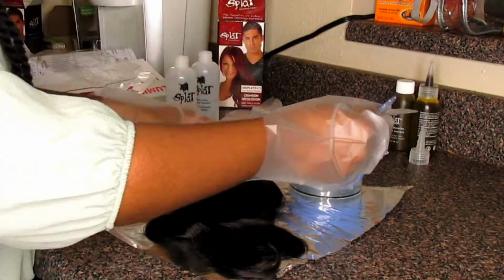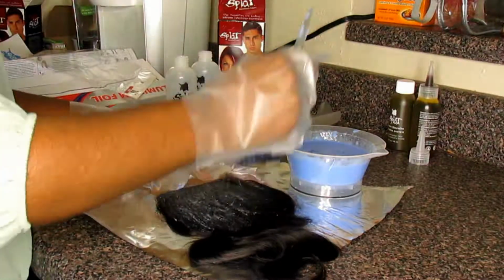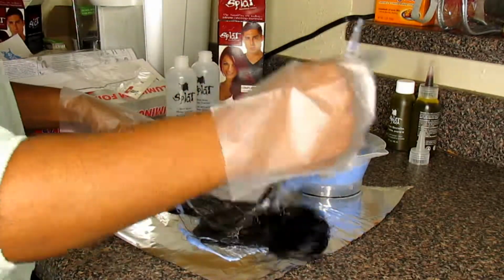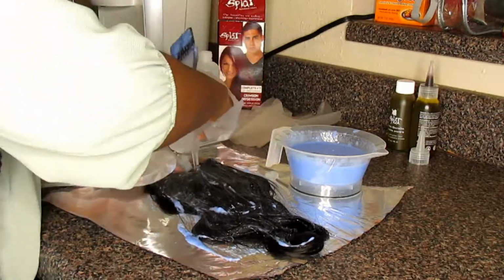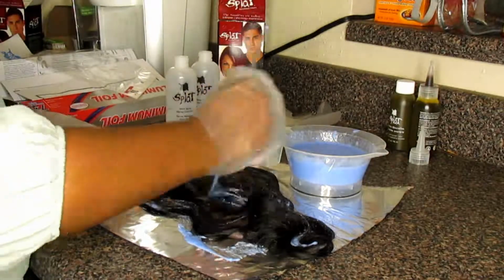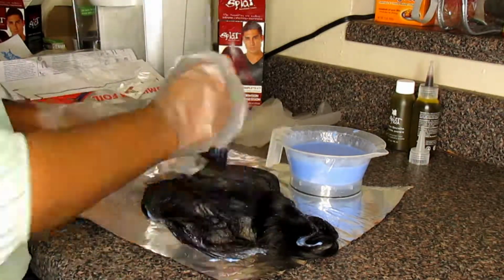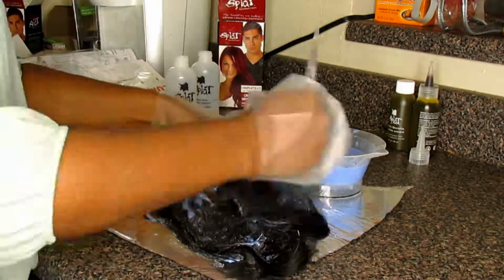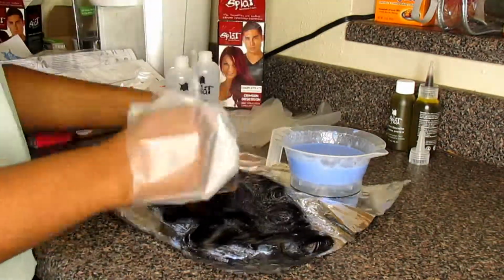Okay, ladies, so you always want to make sure that your kinks are out of your closure before you go ham with the bleach like I did. But it turned out fine. There weren't too many kinks or knots in the closure, so I didn't have to worry about that. You can see I'm parting through the closure just to make sure that I don't have any patches left, because that's not cute right on the top of your head. Your closure is not completely deep.